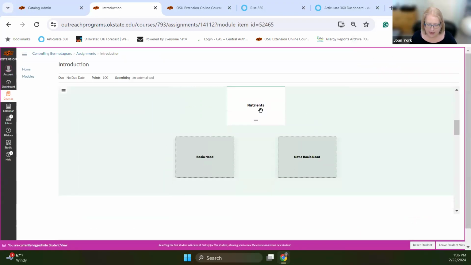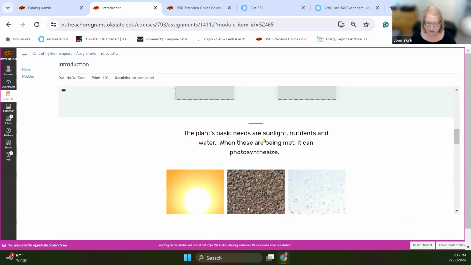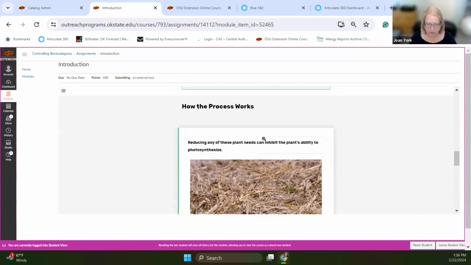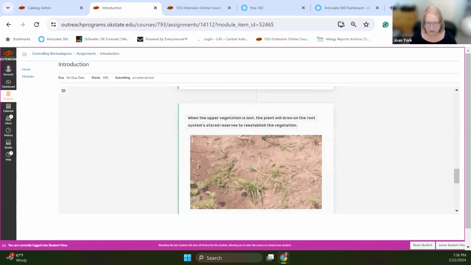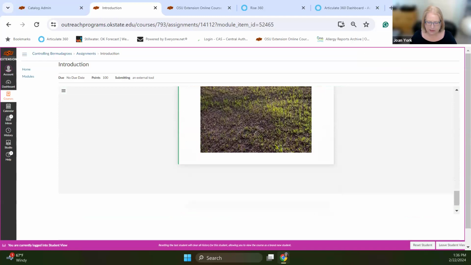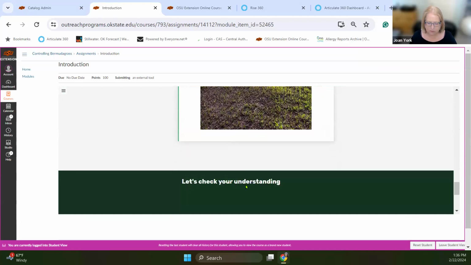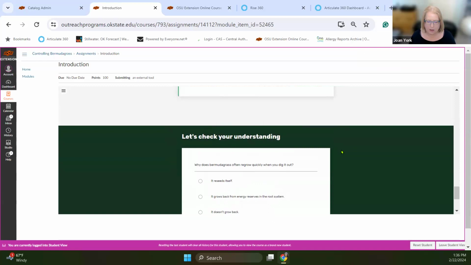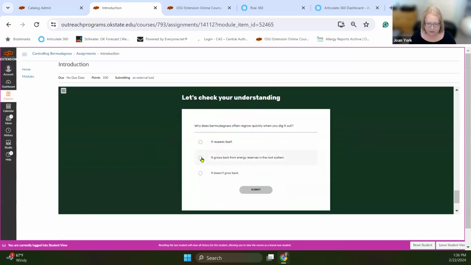And notice I can't actually progress further because I haven't completed this activity yet. Well, I did in the past, so I wouldn't be able to progress until I actually completed the activity. So we do have some control over how much time the learner spends in the course, and especially with things like videos. And then you can also embed knowledge checks and things like this into the lesson.